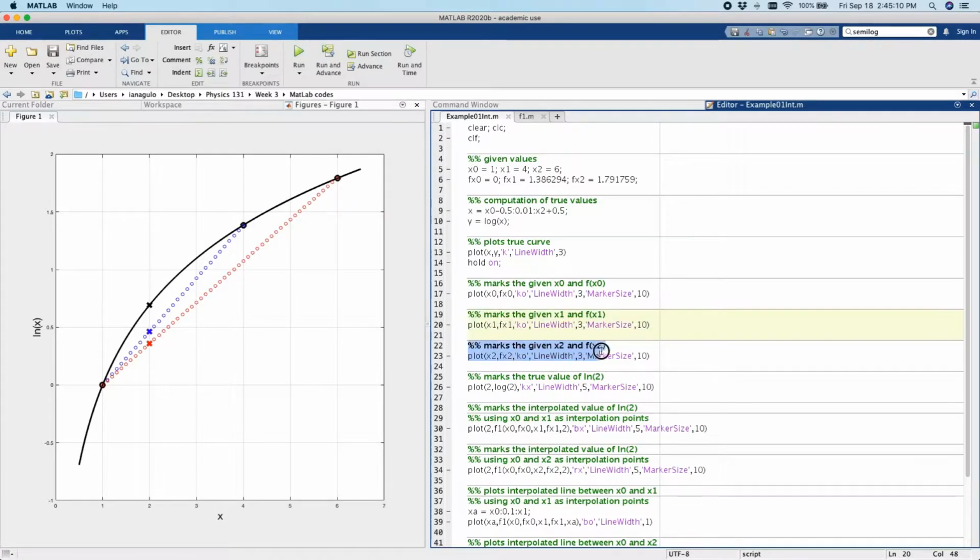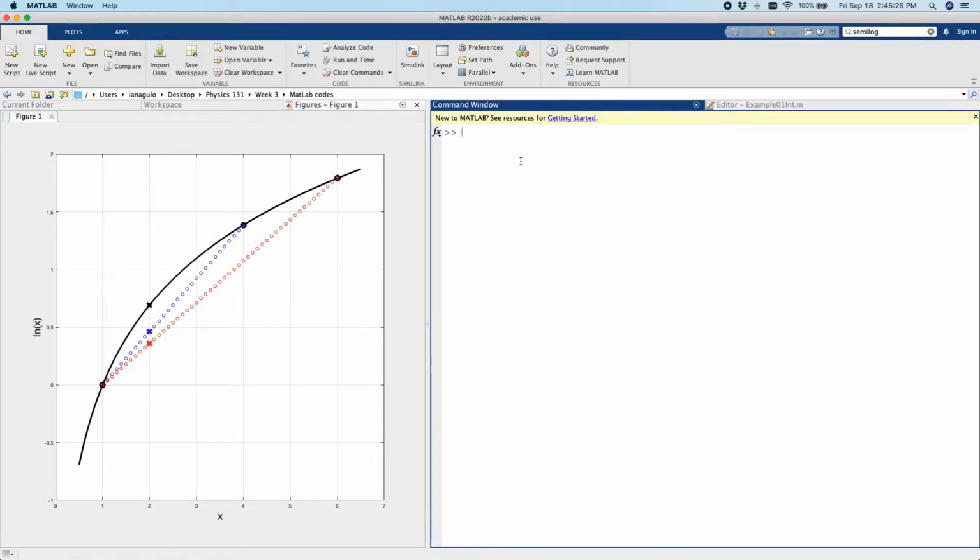And this is the command that I used in order to mark x2 and f of x2, which is here. I also need to mark the true value of ln of 2, which is somewhere here. If you want to know what the true value of ln of 2 is, all you need to do is go to the command console and type log of 2. That's 0.6931, so we have 0.6931 somewhere here, and that's x equals 2 somewhere here.